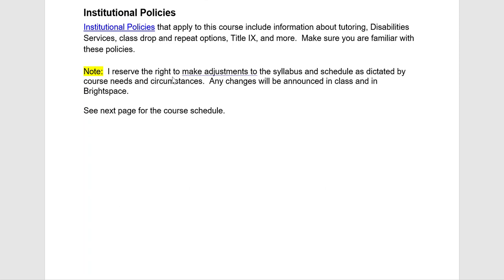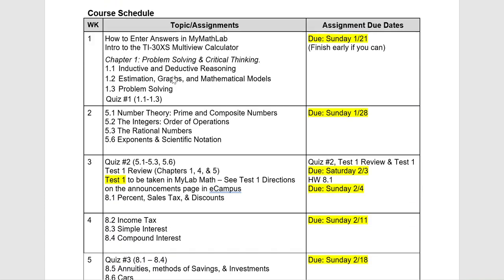That's pretty much all I have to say here, other than I do want to show you the schedule. This is something you might want to have handy as you're doing homework. Notice it tells you exactly what you're going to have to do the first week.